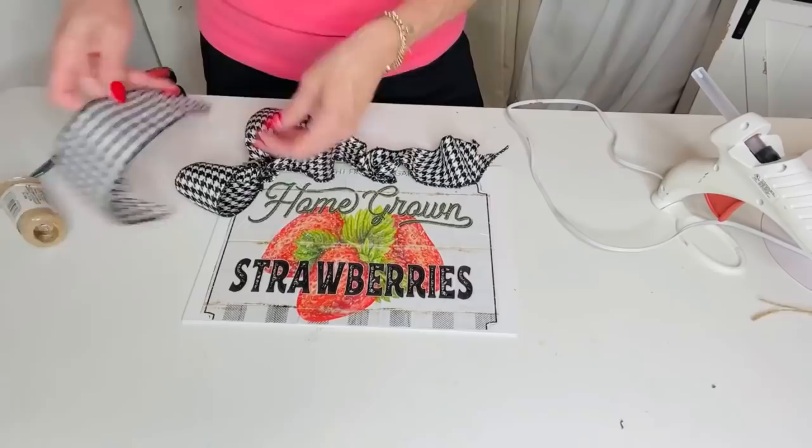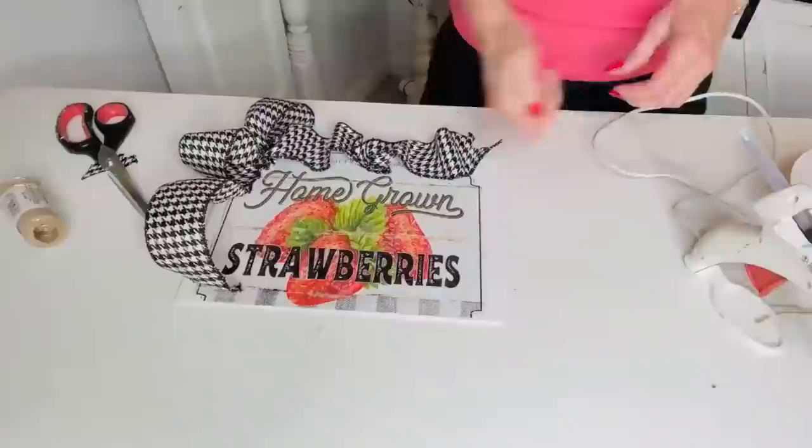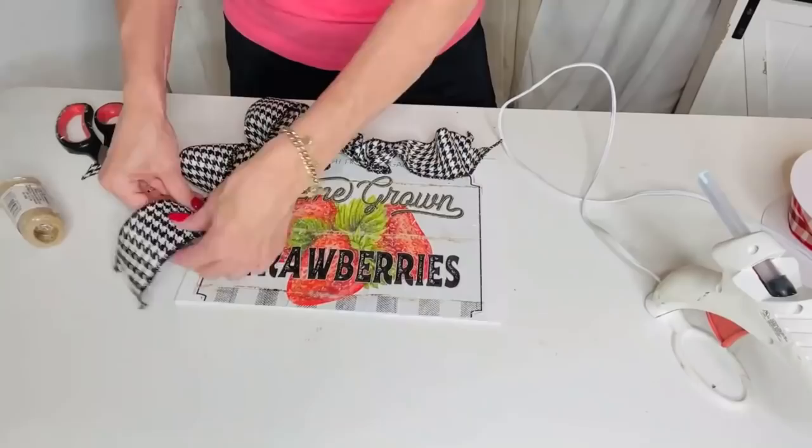The other thing about using these white canvases is it's already painted white and you cannot really see the calendar backing on the other side when you Mod Podge it. Now, I just Mod Podged a thin layer and then I didn't put any over the top because I didn't want it to be too much. I also used a paper towel to smooth out any little ruffles that were in the Mod Podge.